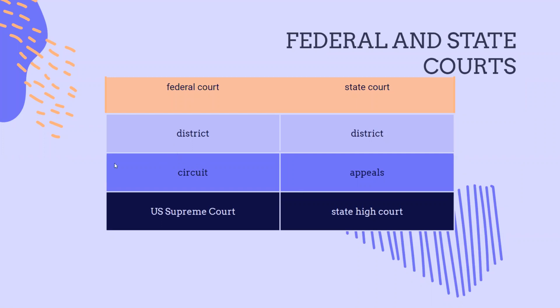So the levels here, first with district, and if the person who is defending thinks that the district court made a mistake or they are wrongly accused, they can take it up to the circuit court where they can decide whether to take that case or not, and whether this district court followed the rules or not.